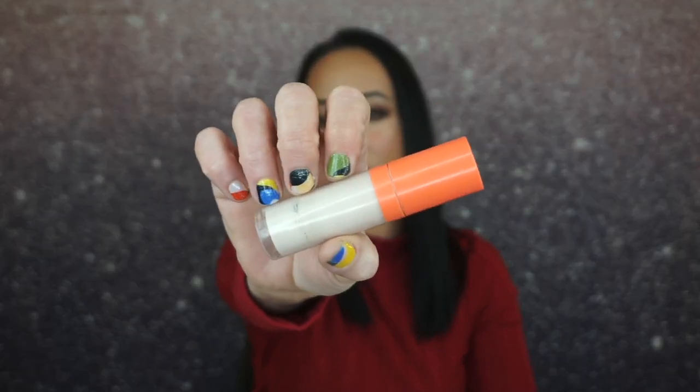The two concealers I've been using constantly: one is the Too Faced Multi-Use Sculpting Concealer from Boxycharm, in the shade Pearl — it has a yellow undertone, great for brightening under eyes, really full coverage, and nice thick consistency that doesn't crinkle under the eyes. The other is the Juvia's Place Concealer in shade 21, one of their lightest shades. I use Juvia's Place first, then the Too Faced on top to make my under eyes look brighter and cover dark circles.